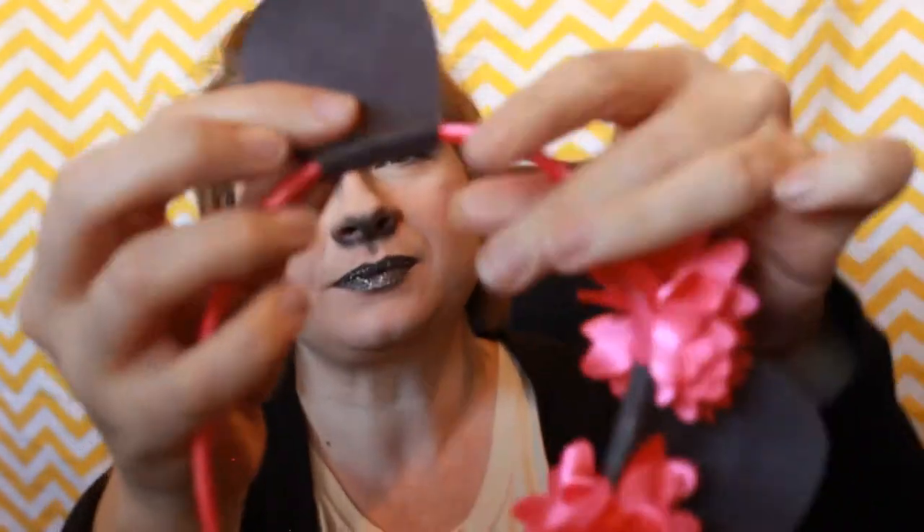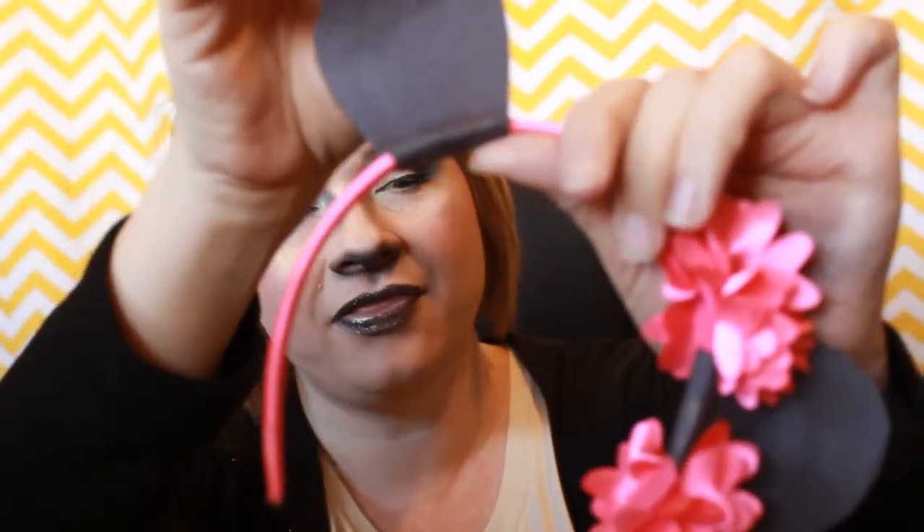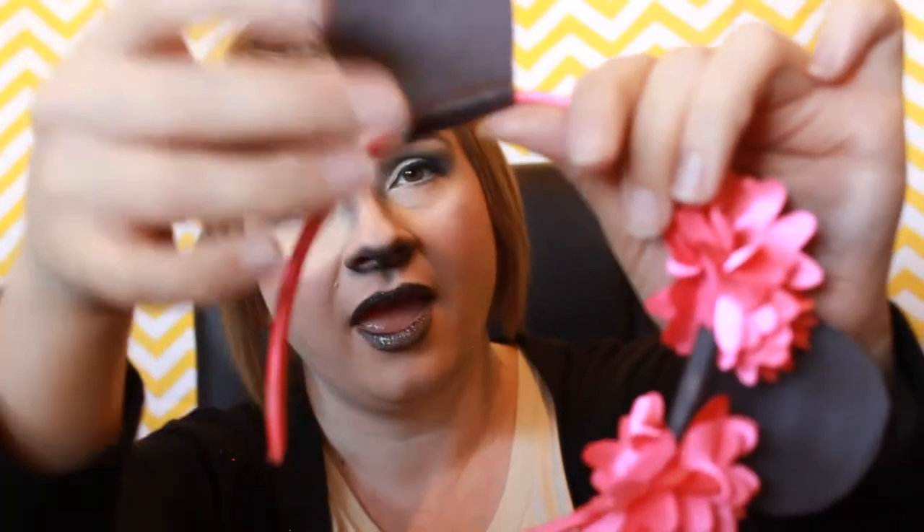Most people should have access to some paper that they can easily cut and color if they need to. I just used construction paper. What I did was I folded the construction paper in half and then I cut the shape of my ear and took some good old-fashioned Elmer's glue, glued the ear part, and slid it over a headband from the dollar store. This belongs to my children.